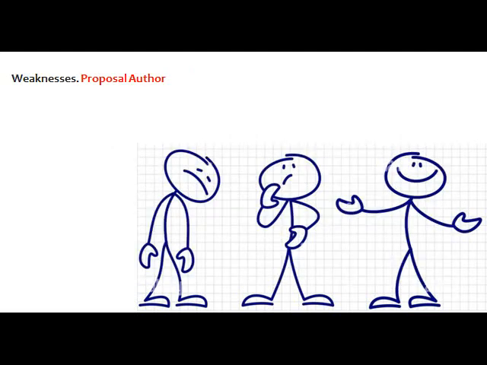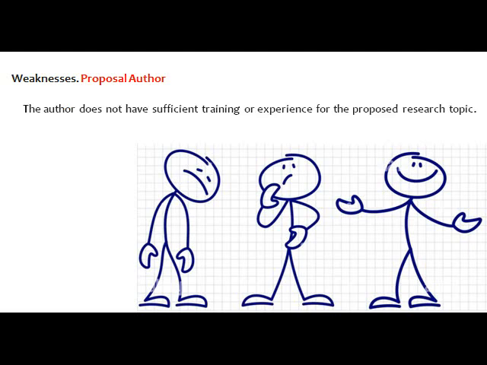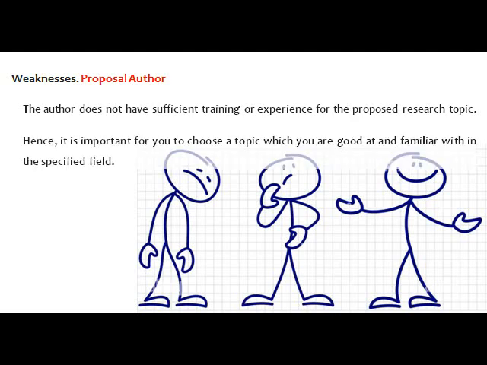Weaknesses. Proposal author. The author does not have sufficient training or experience for the proposed research topic. Hence, it is important for you to choose a topic which you are good at and familiar with in the specified field. The author has insufficient time to devote to the research project.